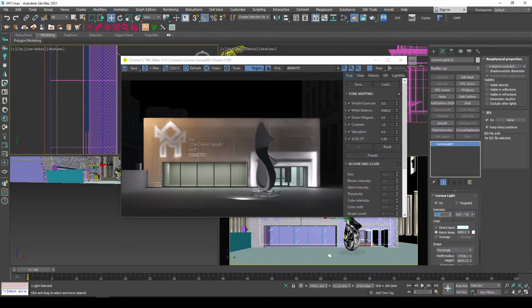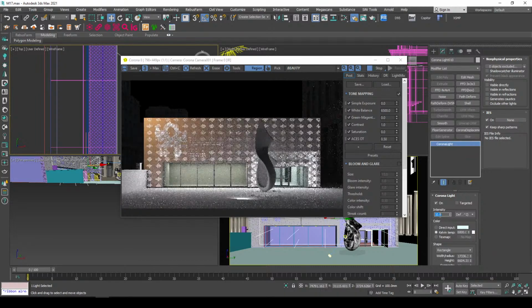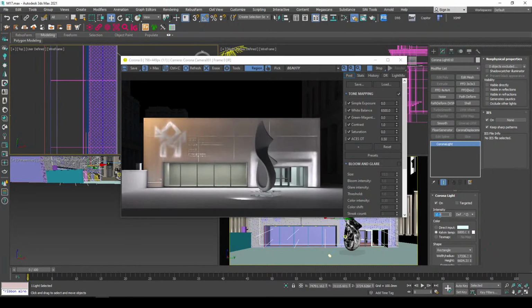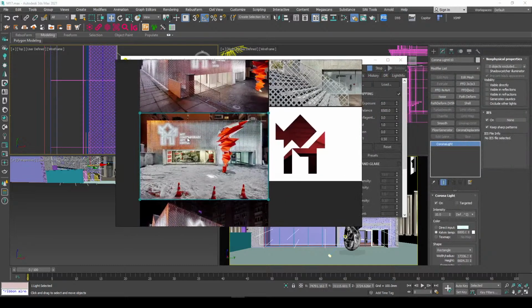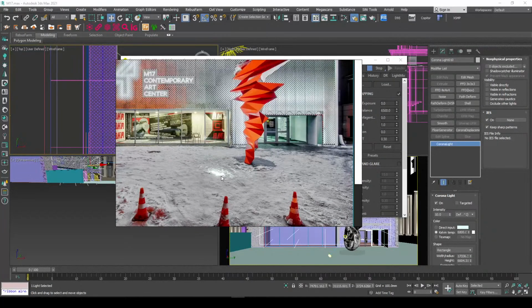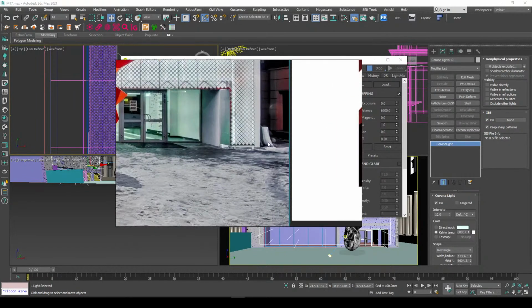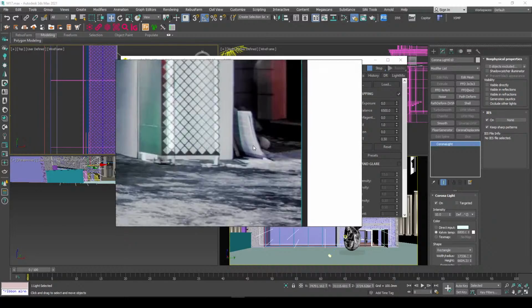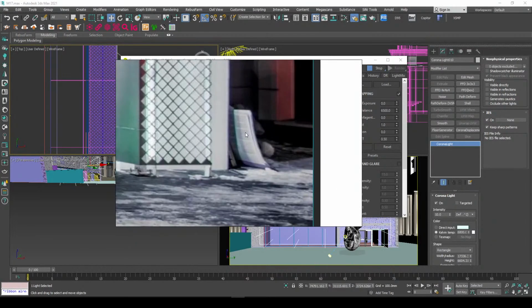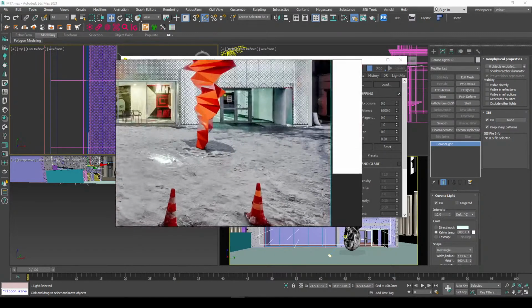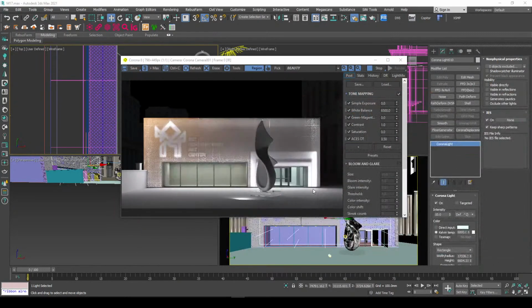Let's try. Did I analyze this? Or is there some lights? We have this very strong light in this area, so it is hard.